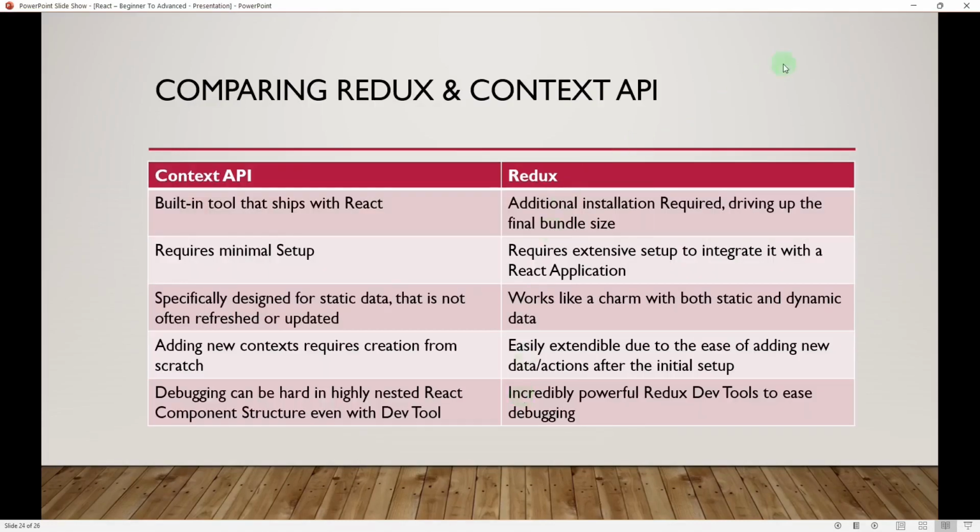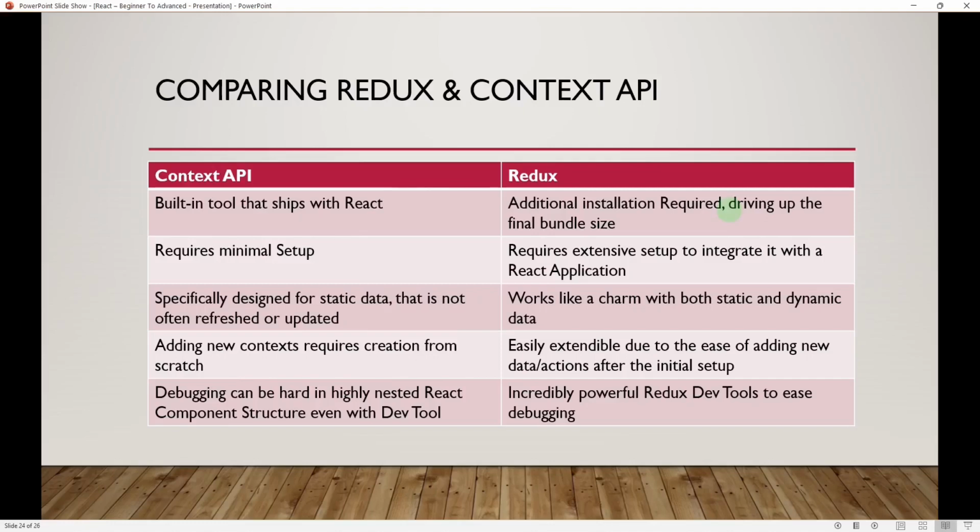I just want to do a quick comparison between Redux and Context API. So Context API is a built-in tool that comes with React. What that means is that it's an inbuilt tool, whereas Redux is an additional installation, which means that at the end of the day, it makes your React application bigger. Even if it's just a little bit bigger, it's still bigger.